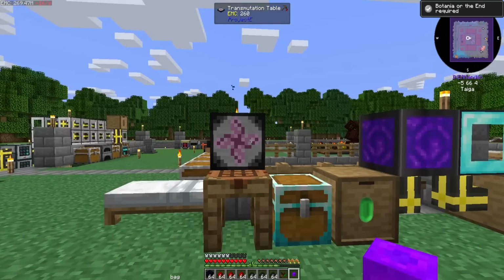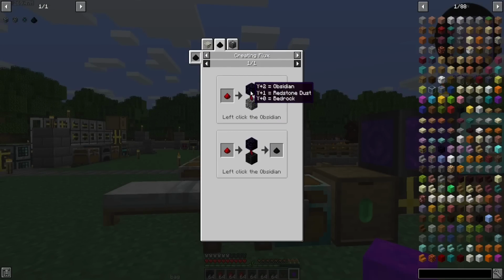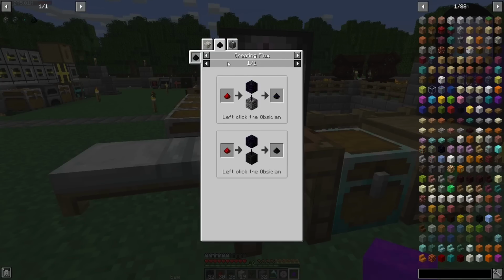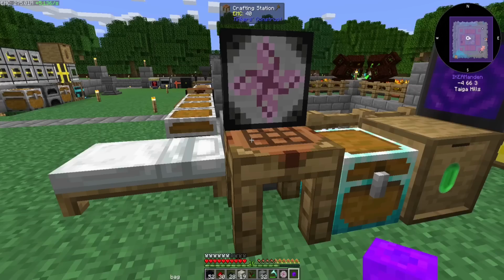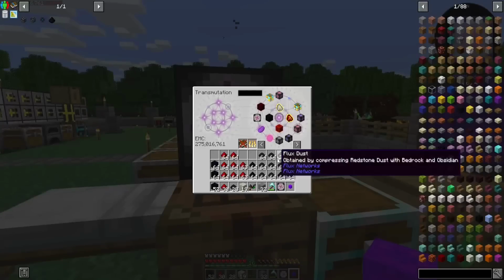So there are two ways we can make the flux. There's the Botania way that we did last episode, and we can use the other way by just hammering down obsidian to a bedrock. This is a very tedious process. And I don't think I have bedrock anywhere, but I do have the capability to make a flux block. So let's make a flux block because the other process is way too tedious.